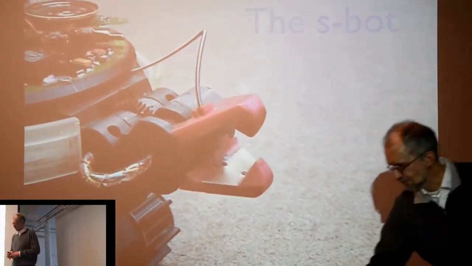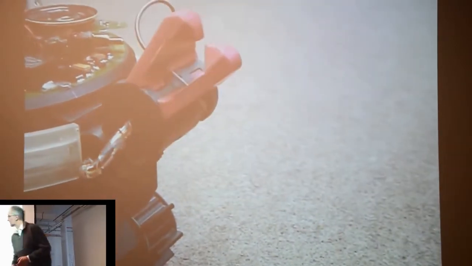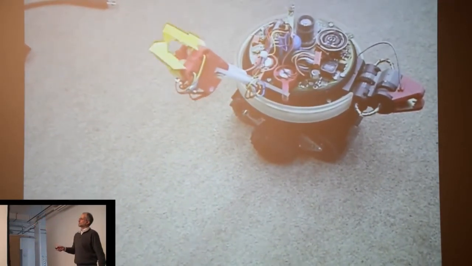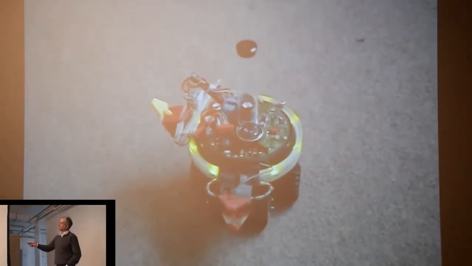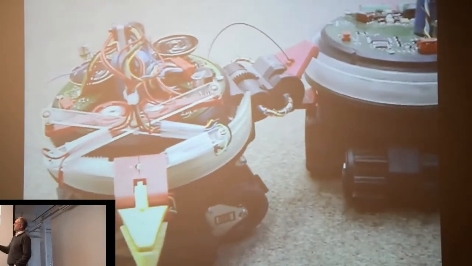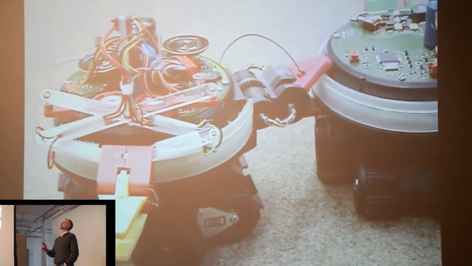I have here, okay, this is the S-bot. It has two grippers. Actually, in the experiments, I'm only using this one because this gripper here tended to break very easily. And they have this ring around that can be used by other robots to grasp them. And they have a number of sensors and actuators. For example, they have loudspeakers, they have infrared, they have a camera that is pointing to the ceiling.